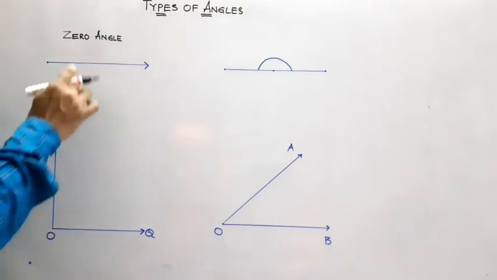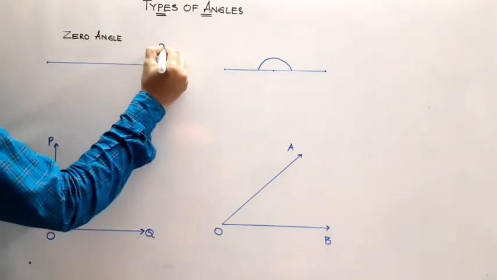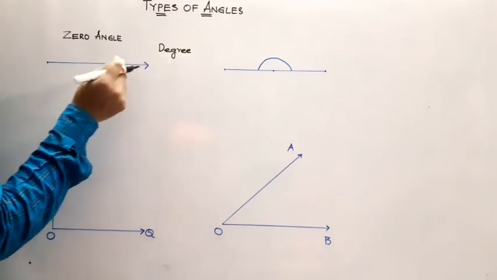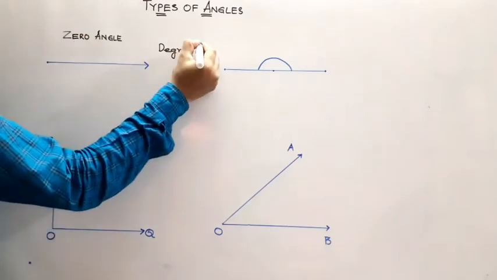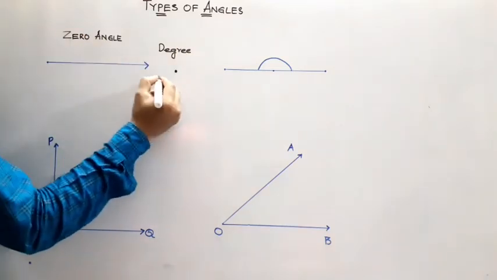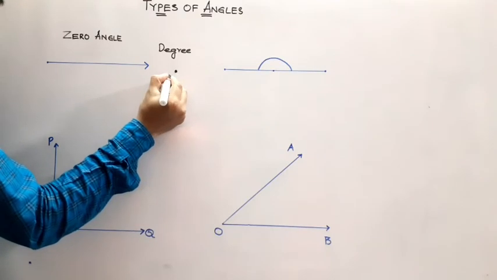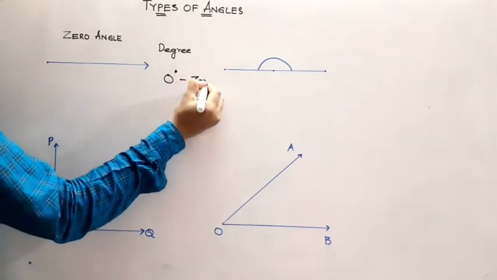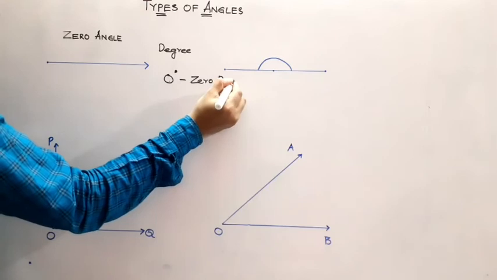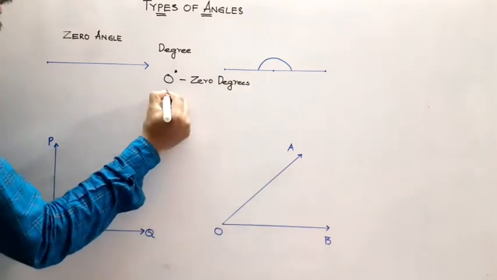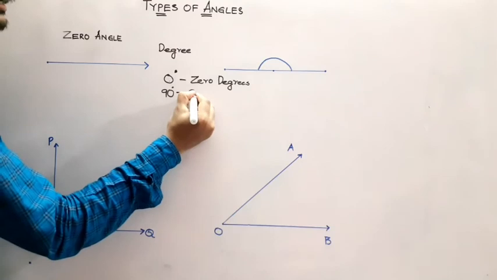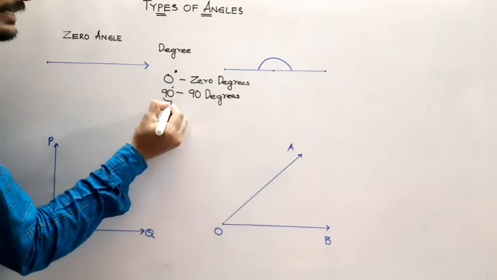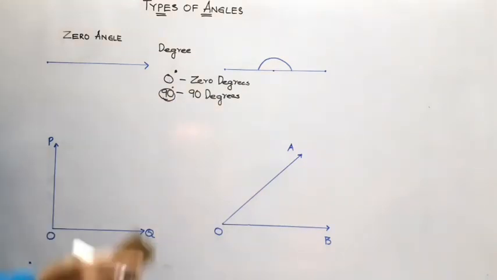And the basic unit which we use to measure an angle is degree. You might have already known this. So degree is the magnitude of any angle, and we use the symbol like this. For example, if you see this dot at the top of any number, we have to understand it as 0 degrees. Similarly, if it is 90 with this dot, 90 degrees, we have to understand the parameters like this. So this 90 indicates the magnitude.